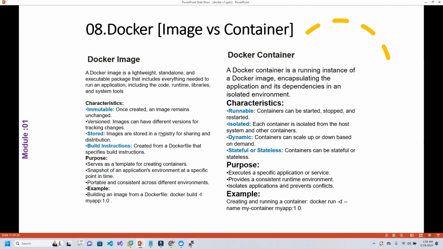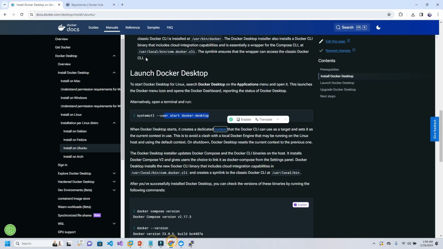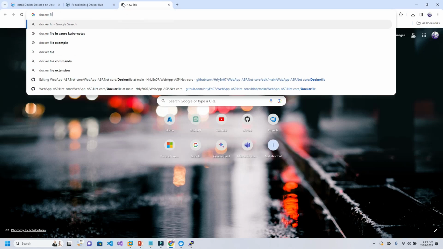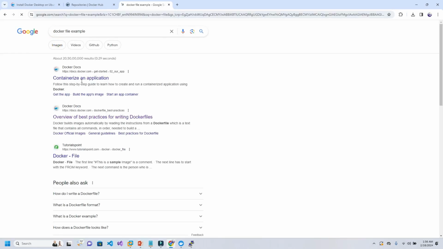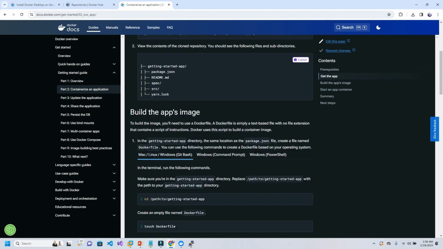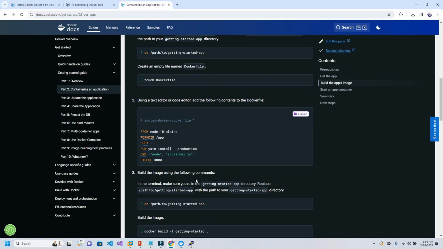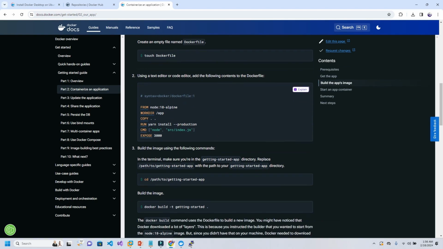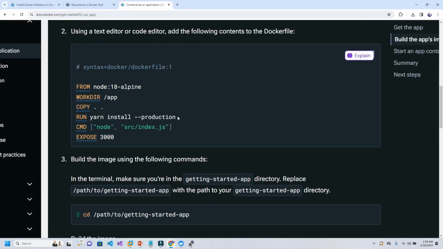The Docker file will have instructions, such as, let me show you a sample. If you see here, this is the base image.